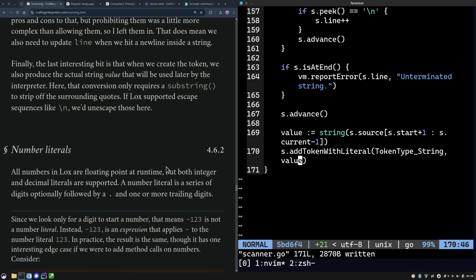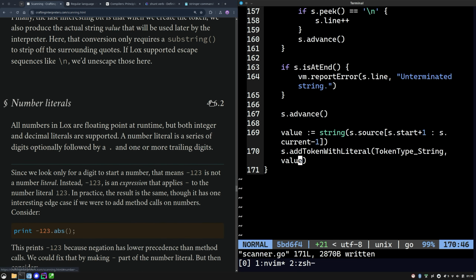4.6.4.2, and I think this may be the last section we're going to do today. Number literals. All numbers in Lox are floating point at runtime, but both integer and decimal literals are supported.